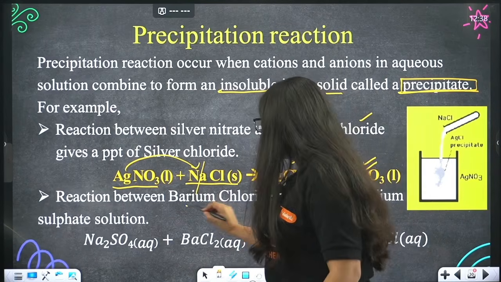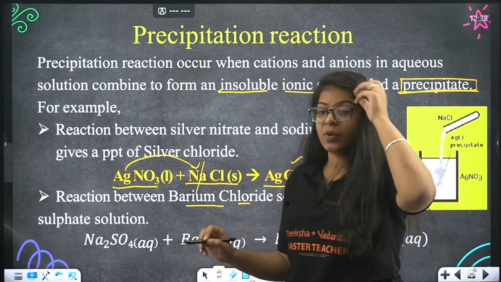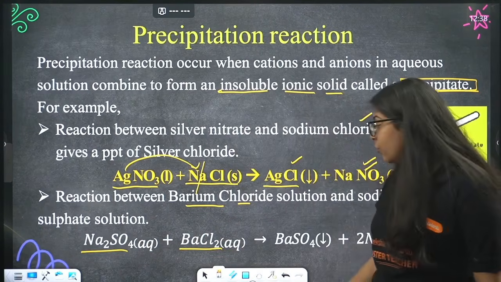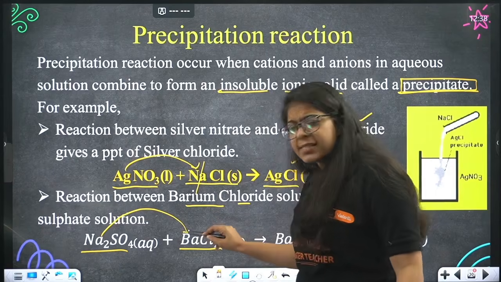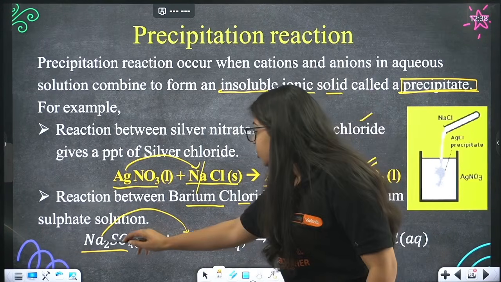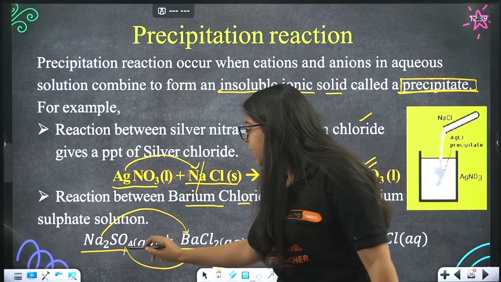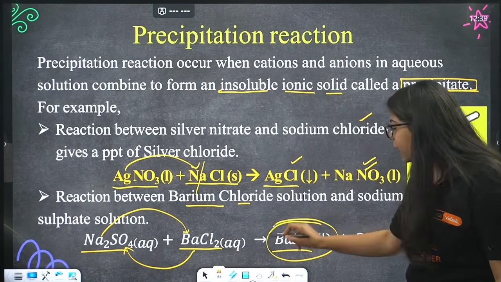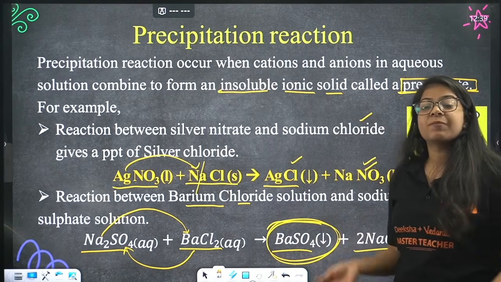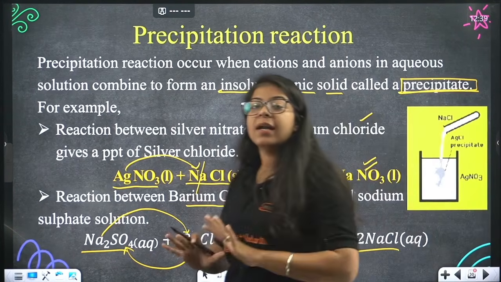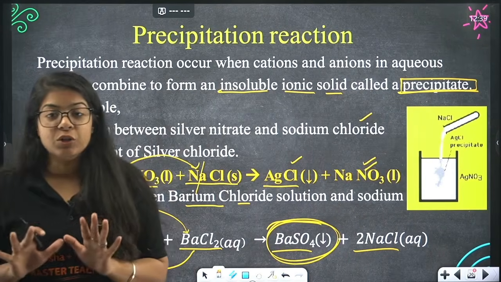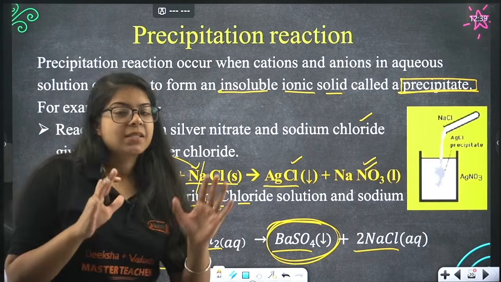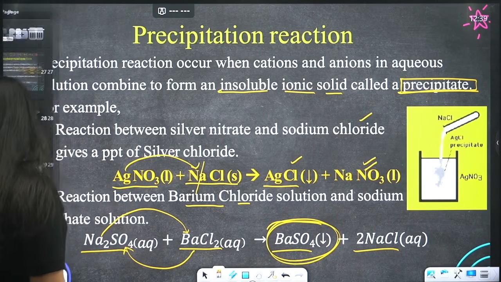Reaction between barium chloride BaCl2, one reaction we studied last time as well, when it combines with Na2SO4, becomes NaCl. NaCl is common salt, so you can remember this reaction. Na wants to be with Cl, so Ba goes with SO4, giving NaCl plus BaSO4. But this BaSO4 is the precipitate, so it sits down at the bottom of our solution and is insoluble. Done. That is the whole thing about precipitation reaction.